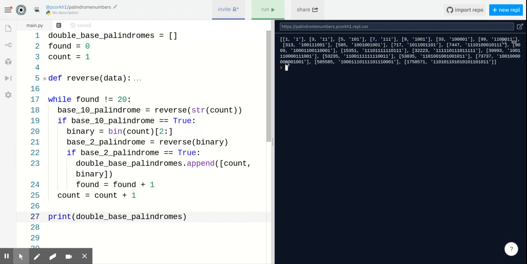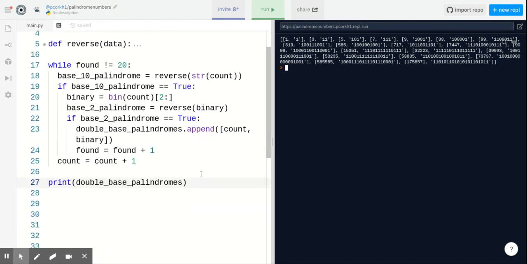There we go. So 1 1 3 1 1, and we can look down. That's a big number there, 1,758,571. This is a big number there. It's a binary equivalent. So we've got those 20. Took a little bit of time to do. That looks good. We can just show you something you may or may not have seen now.